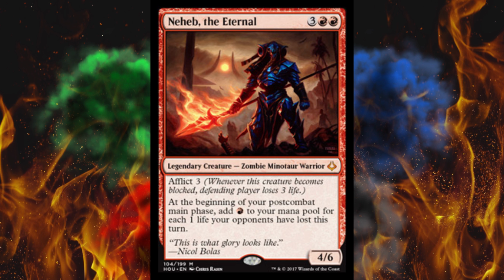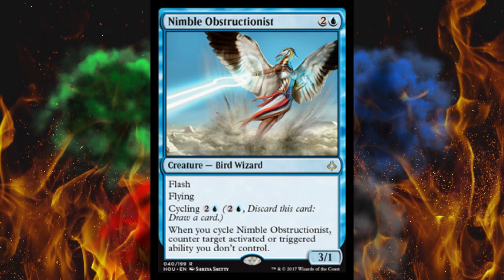I mean, come on. Next up, Nimble Obstructionist. No surprise here. It's basically a counterspell for activated or triggered abilities. That's actually not why I like it. It's a 3/1, specifically 3 attack with flash. You just drop it in, chump, and they're dead. Also, it's flying, so it's 3 damage in the air for 3. If they gave it vigilance, this would be the best damn card in the set. Unfortunately, they didn't. And if you really don't need it, it has cycling 3. It's not like they needed to make that any better, but whatever.